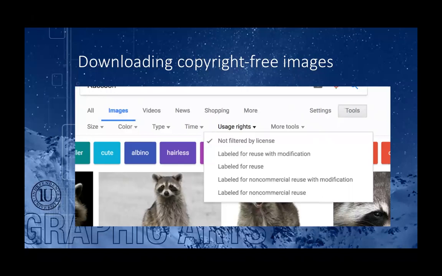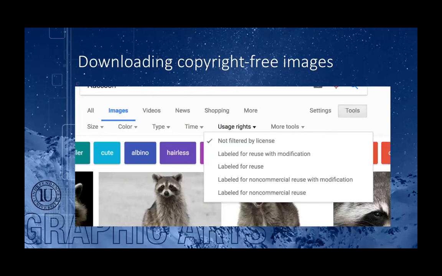But let's talk about downloading images for not just this class, but for all of your classes. See, when you're using images for your schoolwork, I'm sure you're hoping that you can eventually make designs that you can put in your portfolio, but you have to make sure that the images that you use in your designs are images that you have permission to use.